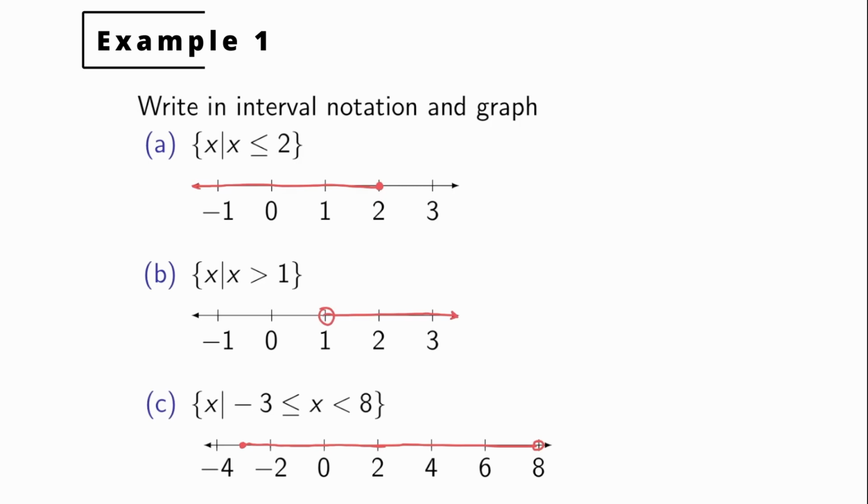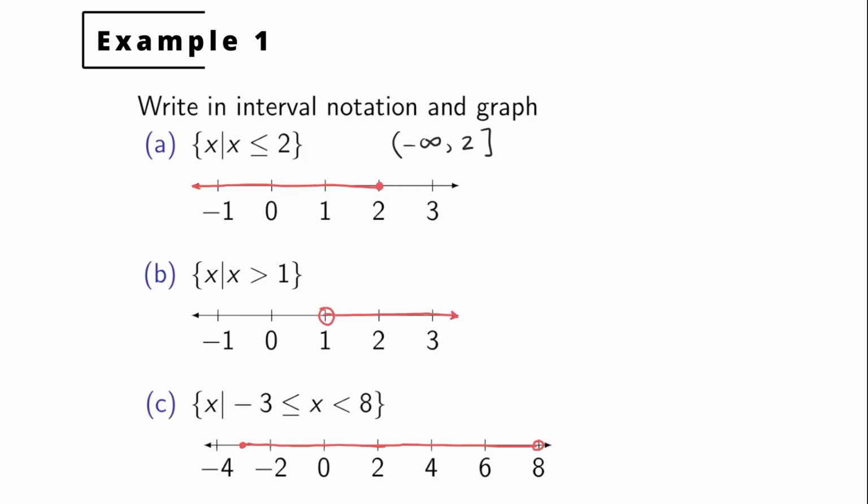To write them in interval notation, I just say what is the left endpoint of this set and what is the right endpoint. The left endpoint, since it goes off into infinity, writes everything less than 2. The left endpoint would be -infinity. We always put a parenthesis on infinity or -infinity. And the right endpoint would be 2, and we use a bracket so that we know that 2 is included.